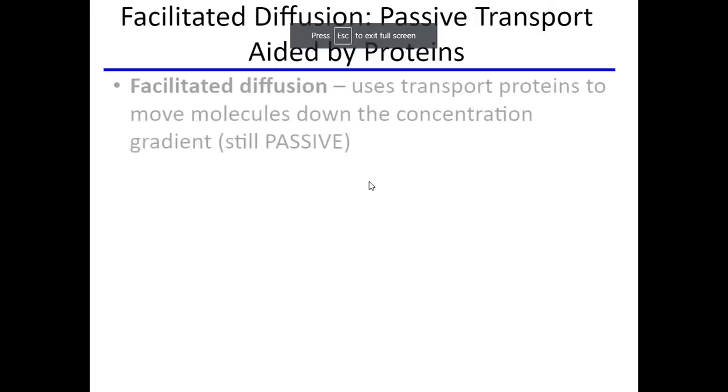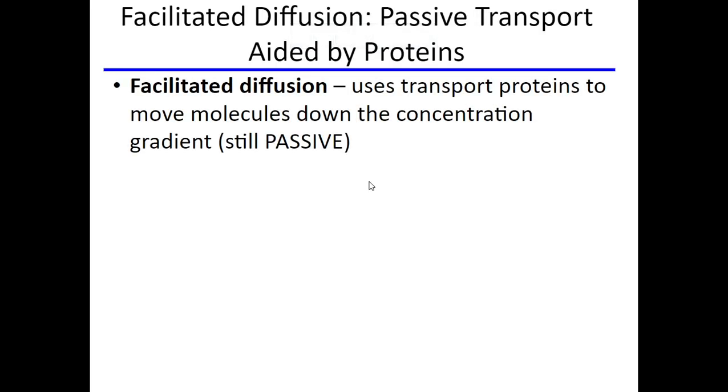Maybe this is because it's some sort of ion or some other molecule that membranes don't generally like. Remember that membranes like these small and uncharged. So maybe there are some smaller ions that are charged, but because they're small enough they can fit through some of these transport proteins. Hey, there's our membrane proteins coming back. Those membrane proteins that we learned about, here's where they're going to come into play.